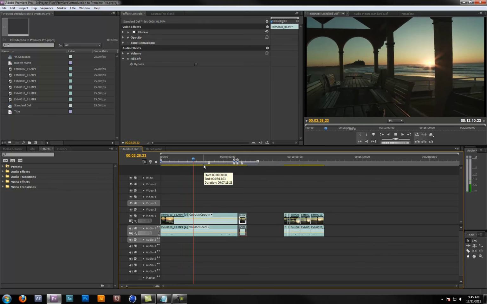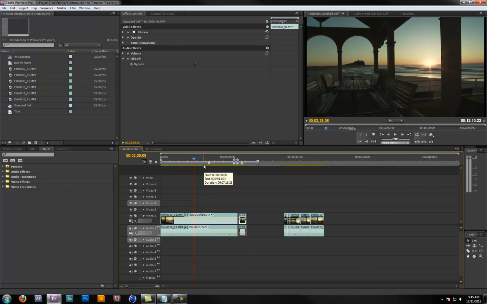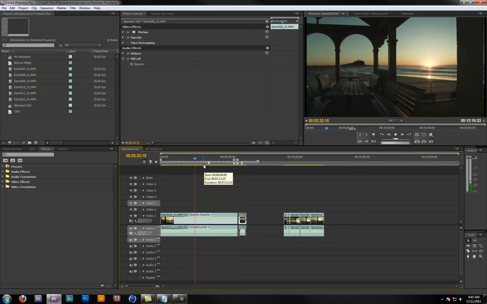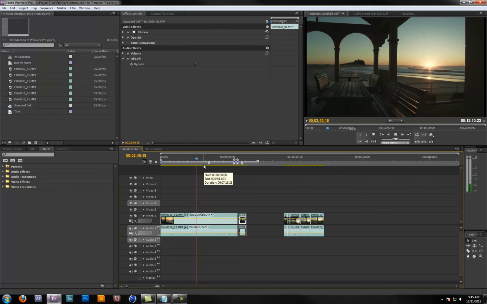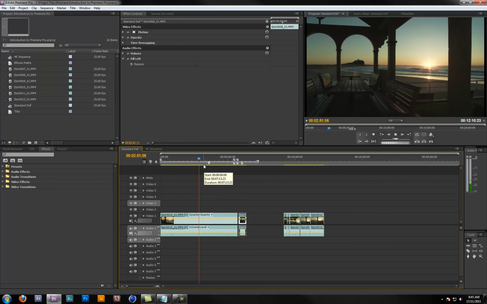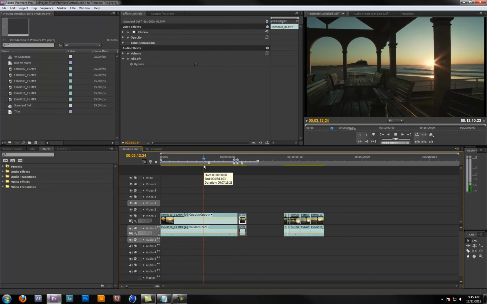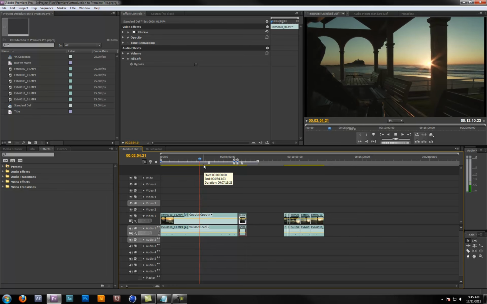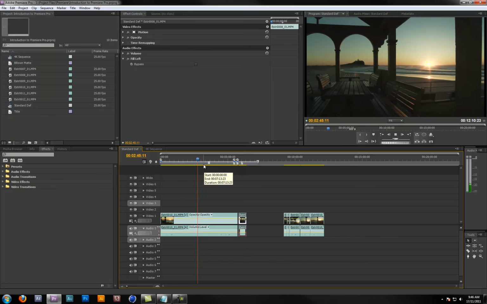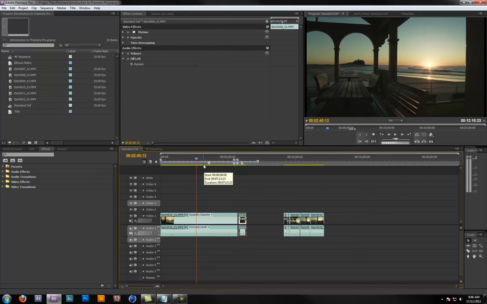Now, in addition to just standard playback like this, if you actually tap the forwards key, that is the L key, multiple times, you'll find that you can actually speed up and start going faster through the footage. It's kind of hard to tell on the footage I'm giving you because the movement's so slow anyway. But the same goes for backwards too. If you tap it, I think it's probably up to about 4 times, it'll keep accelerating the speed at which it's going backwards. So that's a good one to know, just if you're trying to scrub through the footage quickly and you're not wanting to have to use your mouse because it's imprecise and you need to kind of watch the footage as it's coming back to you.